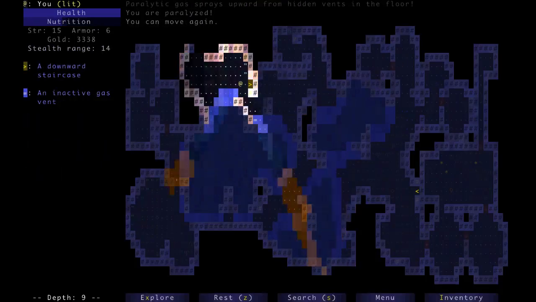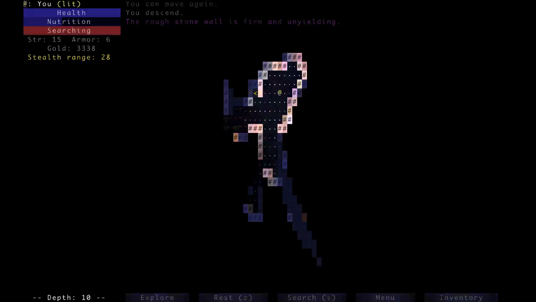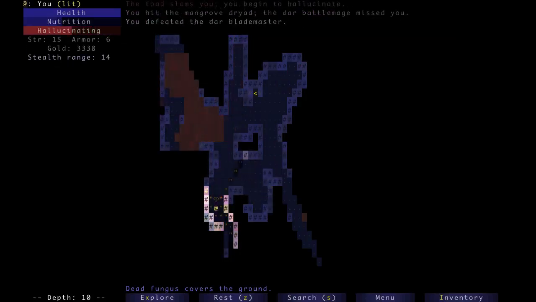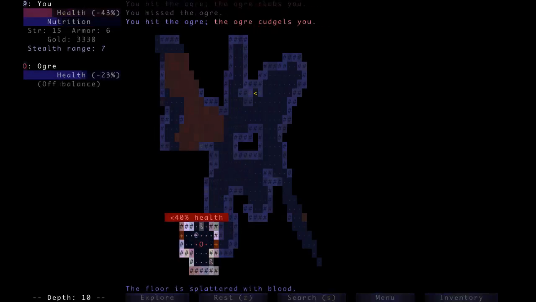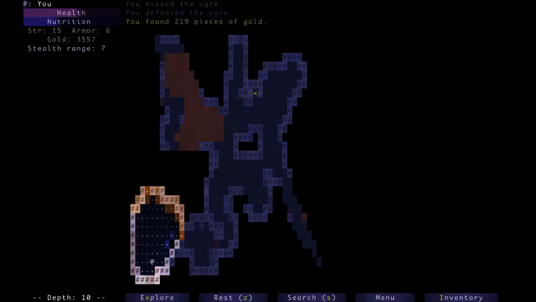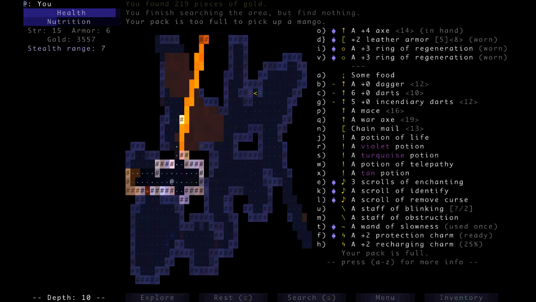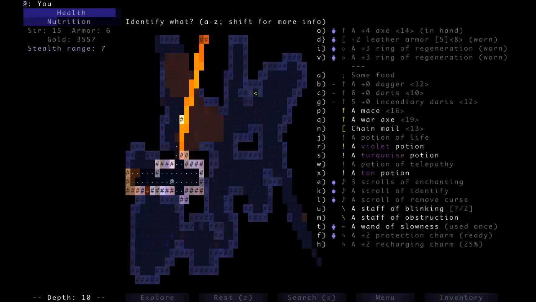Nobody found me while I was paralyzed, so I'm okay. And down I go. Depth 10 of the Dungeons of Doom. Alright. What do we see? Nothing. Okay, so I don't really have. Okay, let's use the identify scroll for something. Let's use it on the turquoise potion that's paralysis.